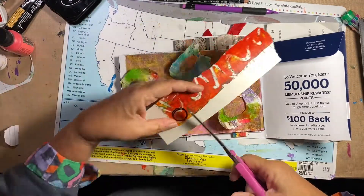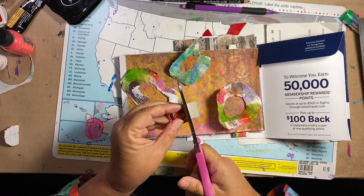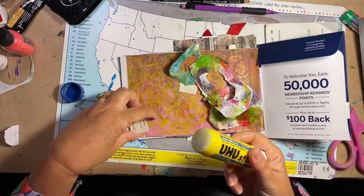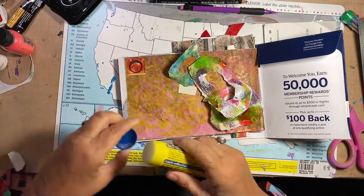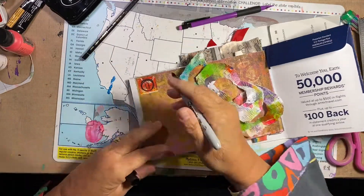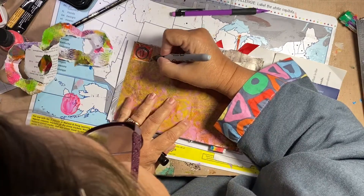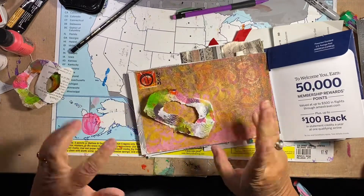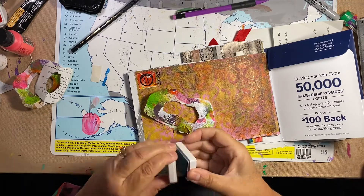Plus we almost finished cleaning out the money that my mom and dad left us, and I was like, okay, I'm going to treat myself — not that I'm using my money for that. We used it for beach houses, but that's where a portion of the beach house money came from. Anyhow, that's neither here nor there. So I decided to go ahead and get this class. It's a tad bit expensive for what it is, but it is full of information and is very, very professionally well done.